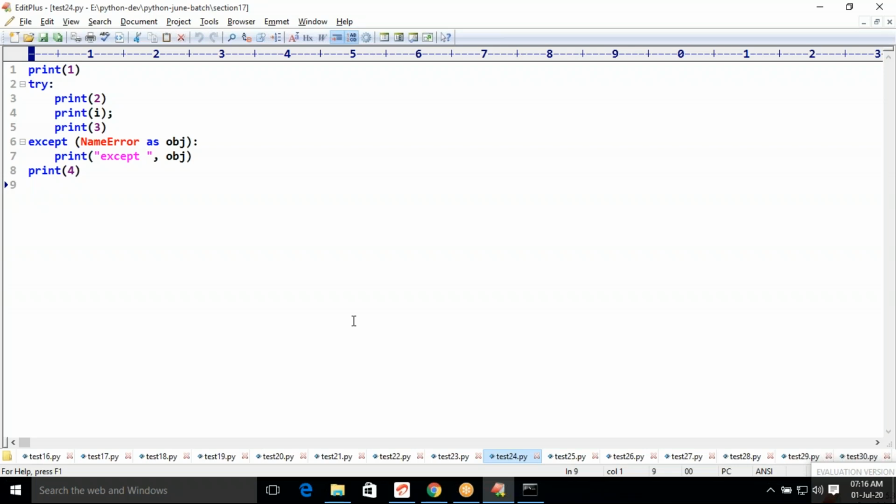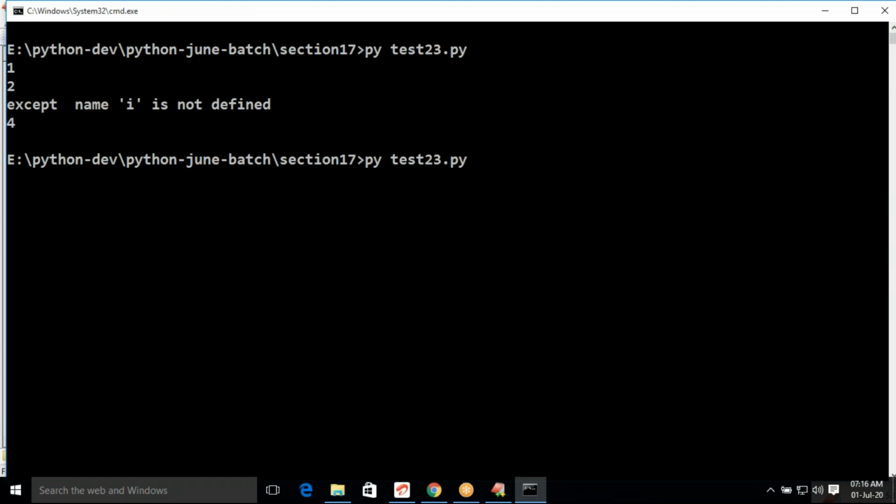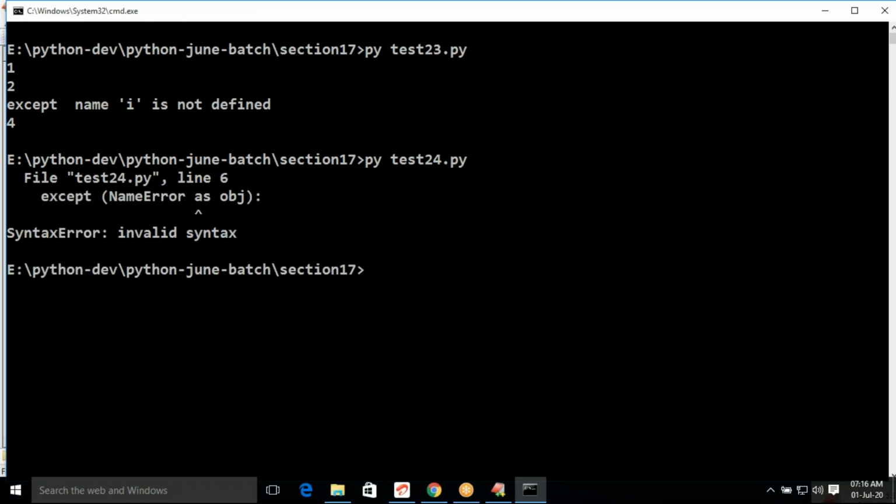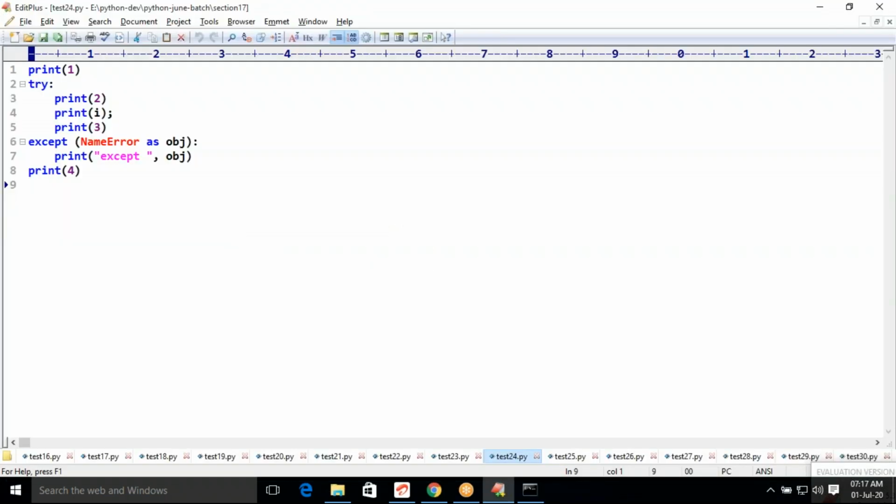Please observe whether this is perfect syntax or not. As it should be outside a bracket. Bracket is only for specifying multiple error objects. So this is not correct. As it should not be inside a bracket. Let us see the next one.